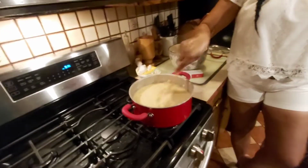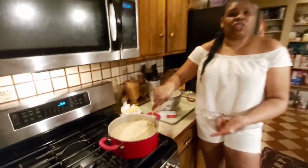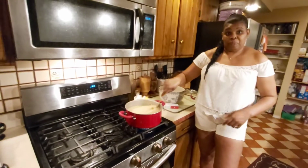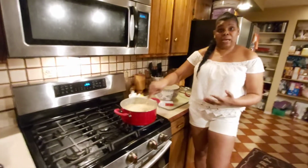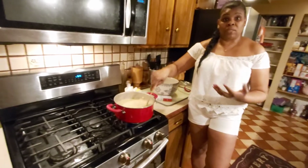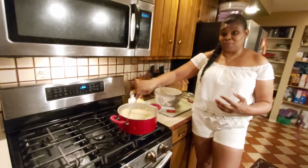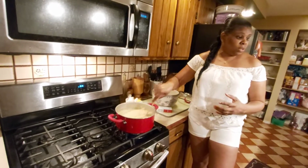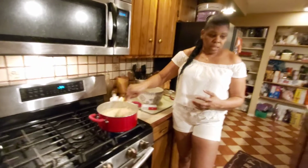Why does it pop? This is like the version of our hot grits in Haiti. Like when you're making patate, the name of the recipe, it's your version of hot grits. That's how hot it can be. It's really hot. That's why it pops and does all those things, and you have to continuously keep turning it.